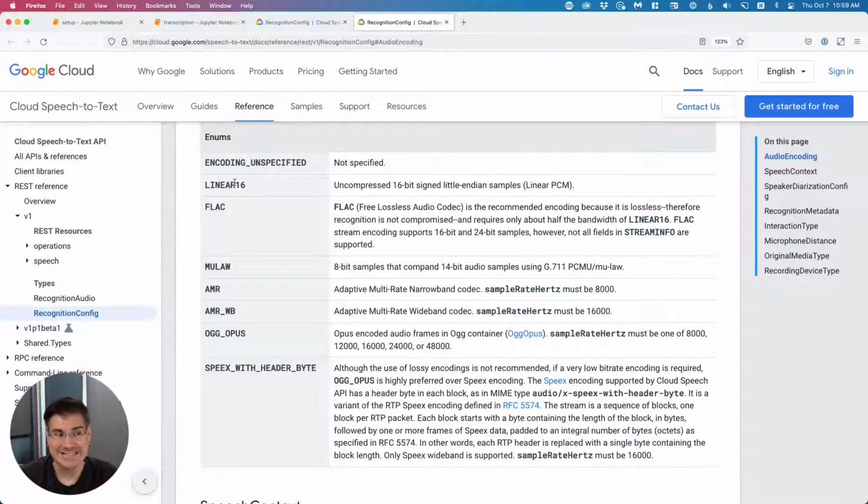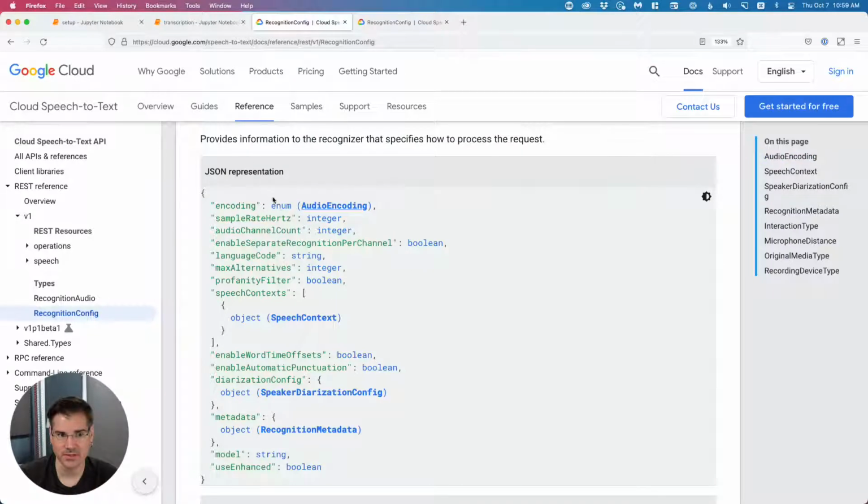This is what I found to be easiest across the API, just to use WAV files. Just use mono channel, so not stereo, mono channel WAV files. Makes life a heck of a lot easier. In this recognition config, you can go further to say, hey, no, it's actually two channel. And you can say there's separate speech on each channel. This is common in scenarios like a Zoom audio recorder, where on the left channel is me, and on the right channel is the person I'm talking to. So you can actually put that in there now, which is nice. That never used to be available.